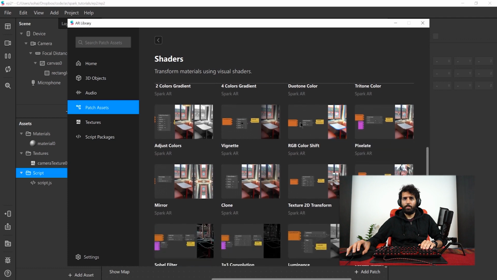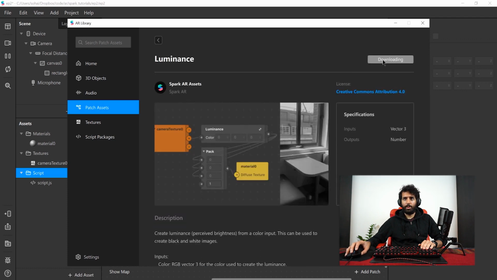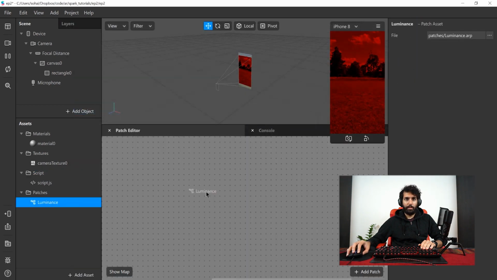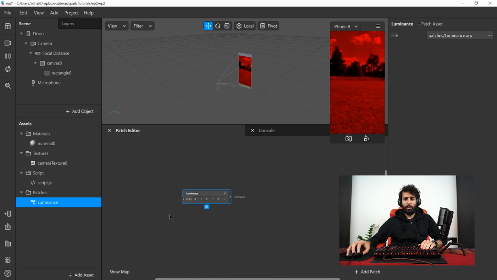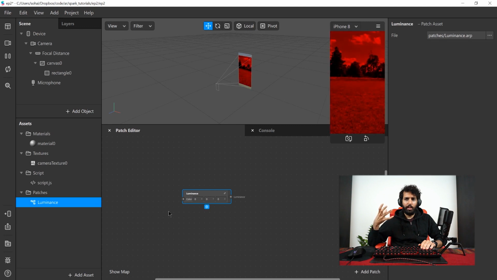Duotone. Let's just do a simple Luminance because it should just be like one line of code or something. We drag this in here, and what Luminance does is take an RGB image and give you a brightness value, so a single channel output for that RGB value.